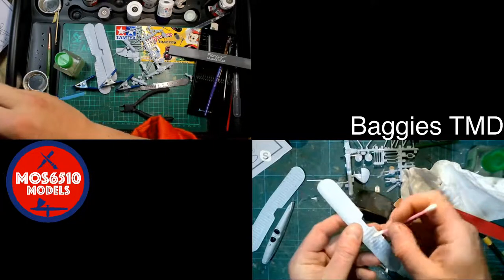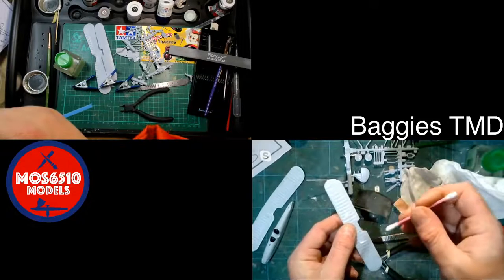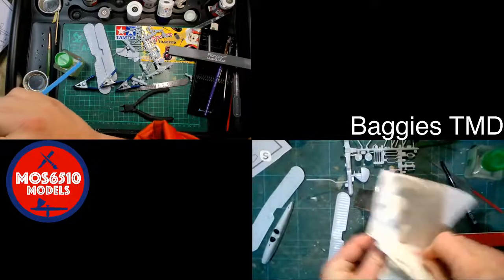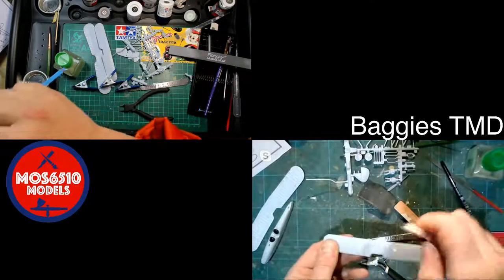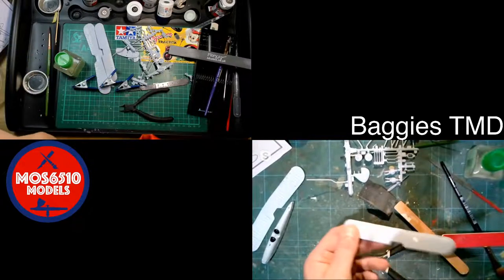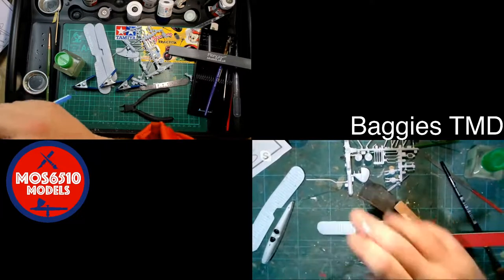I have a friend who's doing it with Bachmann. They are good kits, though, aren't they? Bachmann, they are good trains stuff. To be fair, they've all got good and bad points. Yeah. Biggest problem with Bachmann is their wait times are ridiculous.